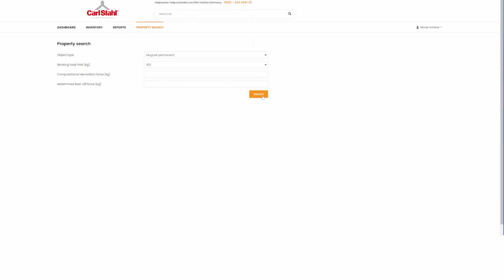And now I can search for all the magnets I have throughout all functional locations with the working load limit from 100 kilo. And over here, I got those two. And yes, this way you can just have a look what your type of equipment you have and structure it also. So this was basically it, the video of the introduction.